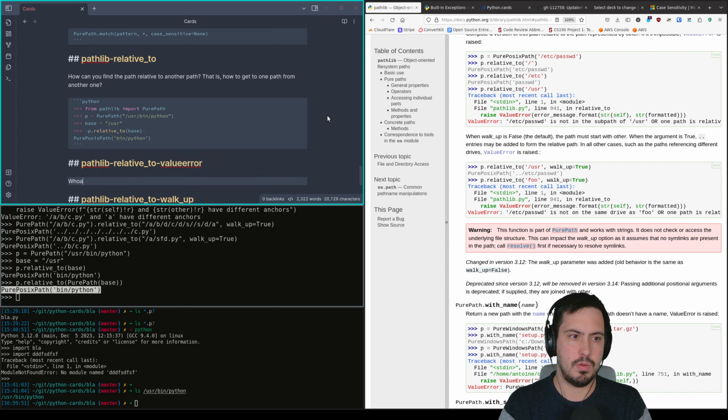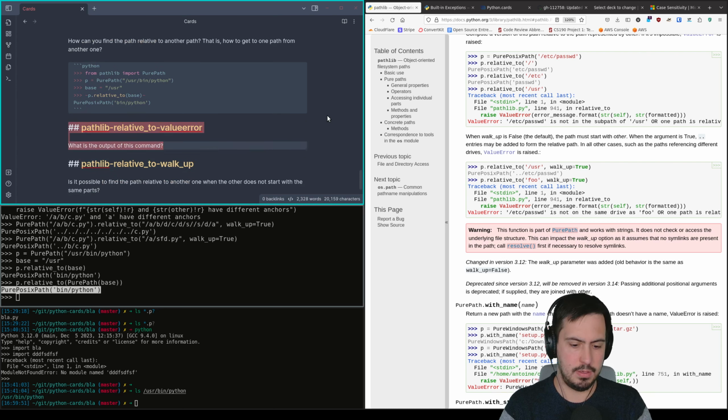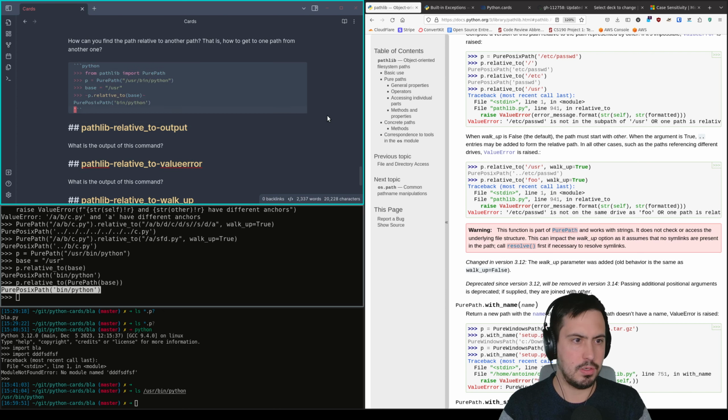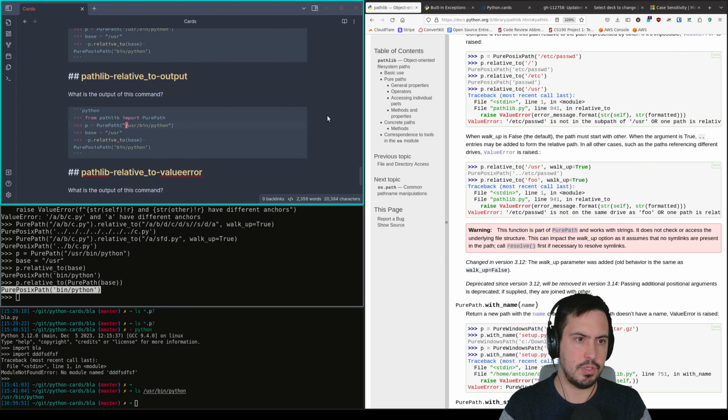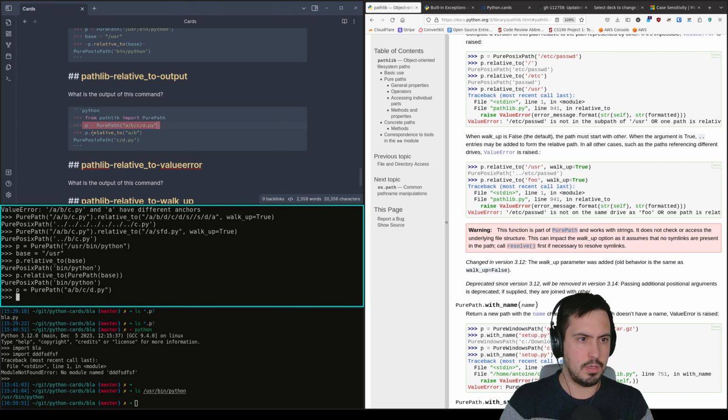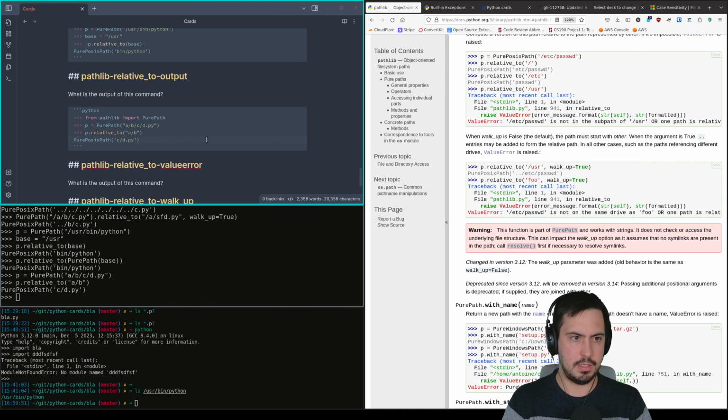Right, so what is the output of this command? We could even have another with the output, which is correct, because this is not obvious. So what is the output of this command in which you say a, b, c, d.py, and here you say relative to a, b. So I guess this is c/d.py, right? Let's test this thing. So exactly, it's c/d.py. This is what we're going to hide.